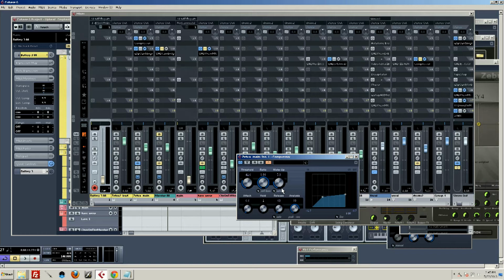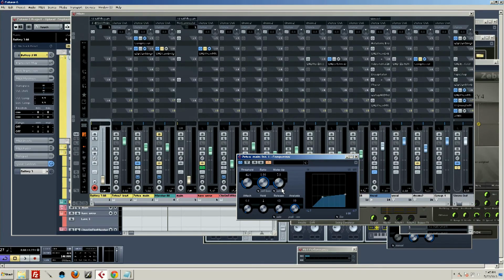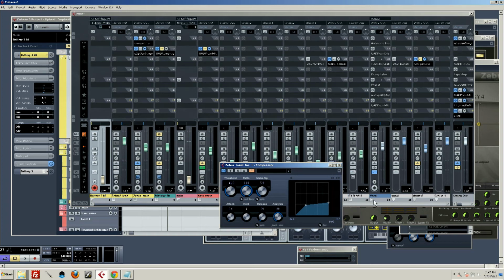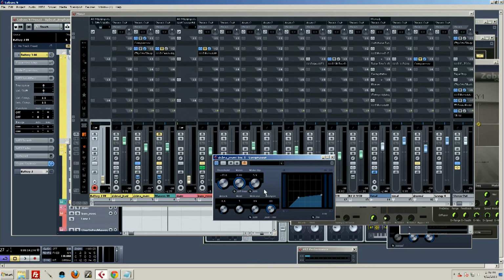Well, somebody figured out, a pretty sharp guy, I guess, that we could throw something else in the detector circuit. By throwing something else in the detector circuit, we can radically manipulate what's going on the track at hand. And that's what's going on with this particular synth. I am sending a kick drum into this compressor, and based on reading the kick drum's threshold, ratio, all that business, we are going to apply that to the synth.